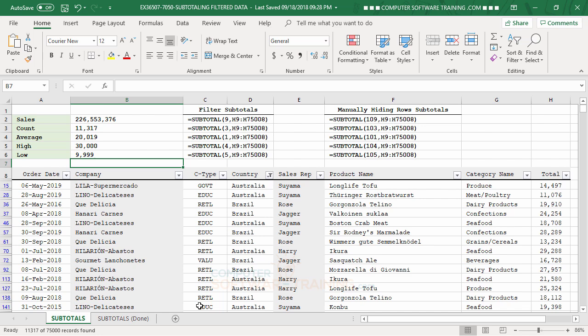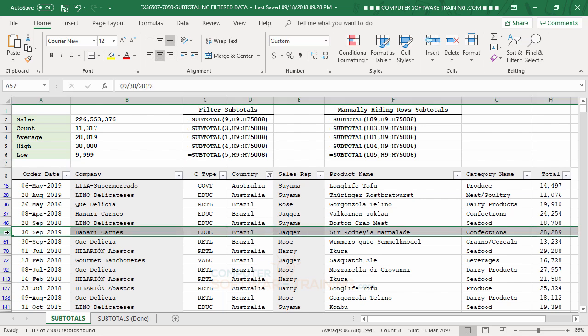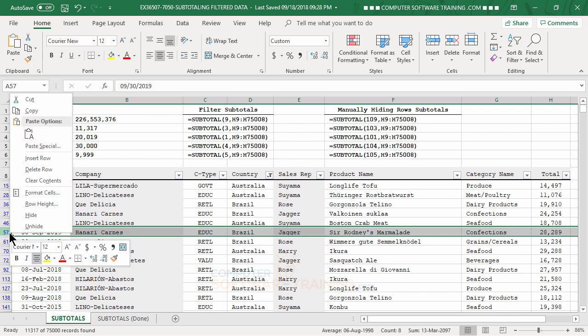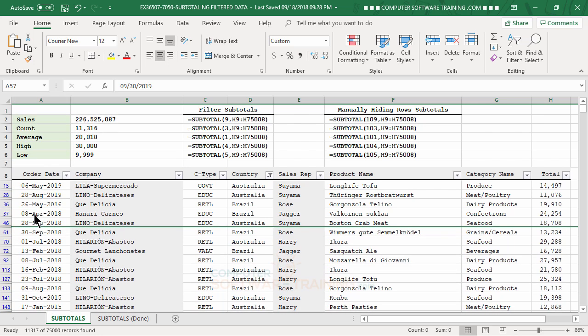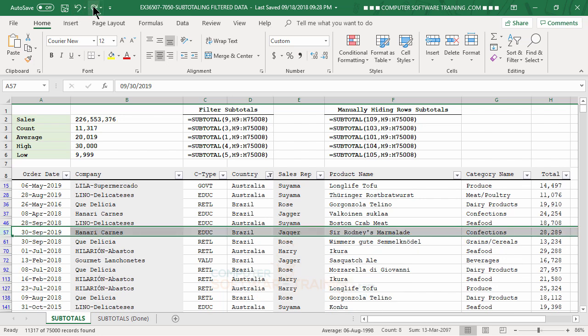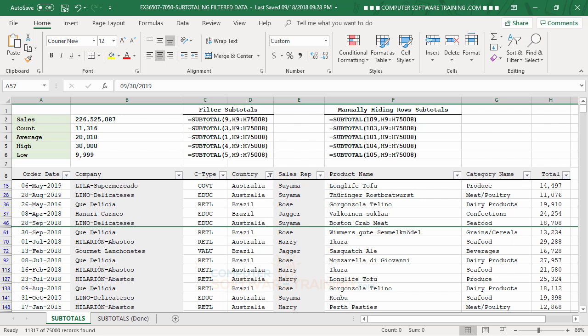Pretty good. And if I also, now you'll see it changed slightly here. If I go to number 57 here, which is, you know, part of the criteria that we have here, right? And I go in there and I do a right click on it and I hide it, right? Now watch what happens to, maybe look at the 30,000 there. Oh, that's different, but you saw the other ones change there, so it updated there. So pretty cool. I'll hit undo so you can see it. So there's undo, voila, and then redo. Look at that, huh? All right, I meant the count is what I was looking at, the 3rd row there.